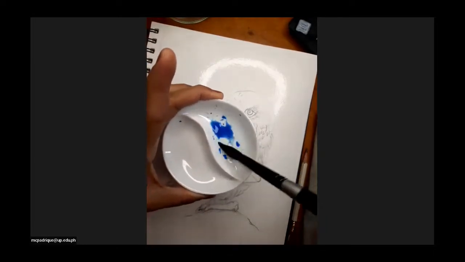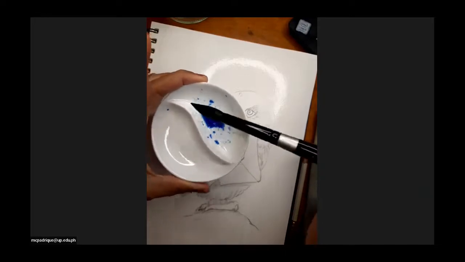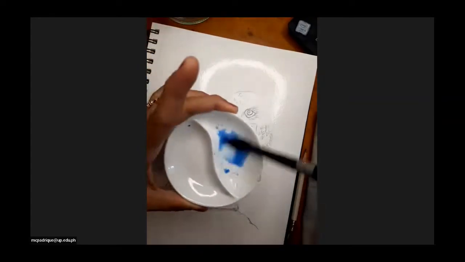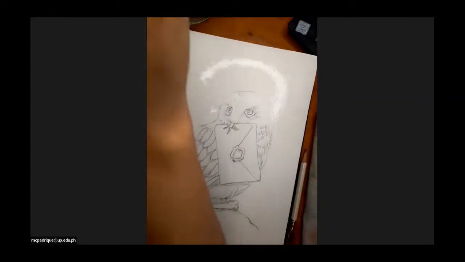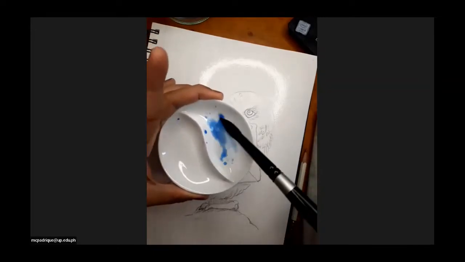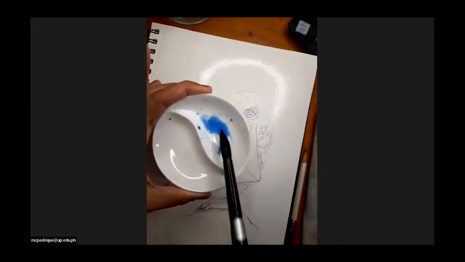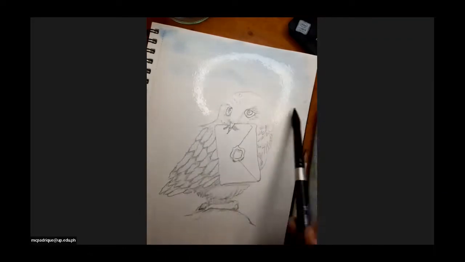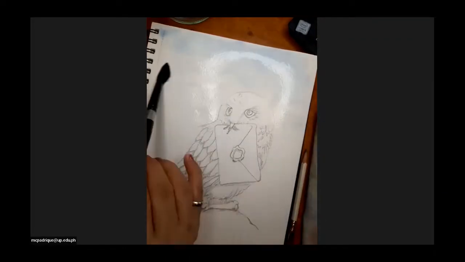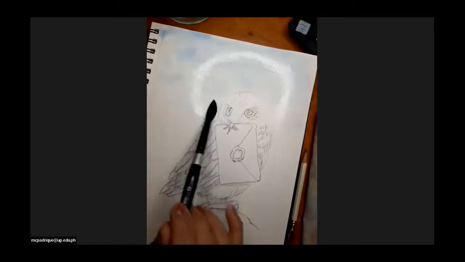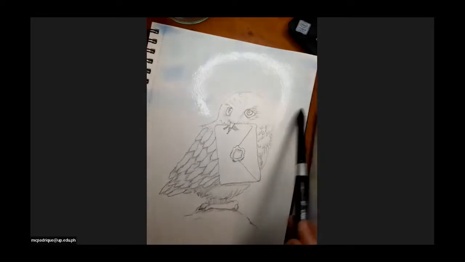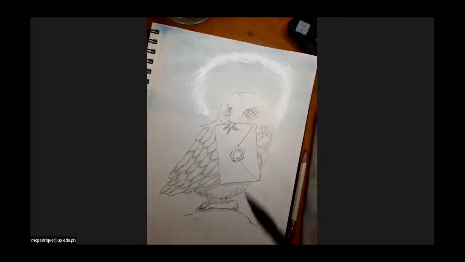So if you notice, this is still dark blue, right? So what do you do to lighten it? You just lighten with water. Okay, no need to put white. You just add water. And then once you get the lightest blue possible, okay, you just sweep your brush horizontally across the part where you have applied water. Okay? There you go. So this is very light.